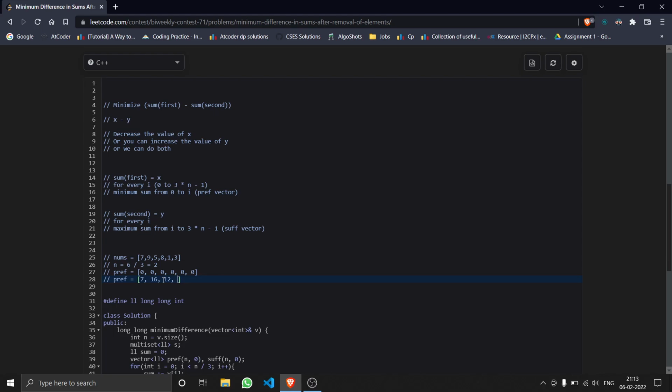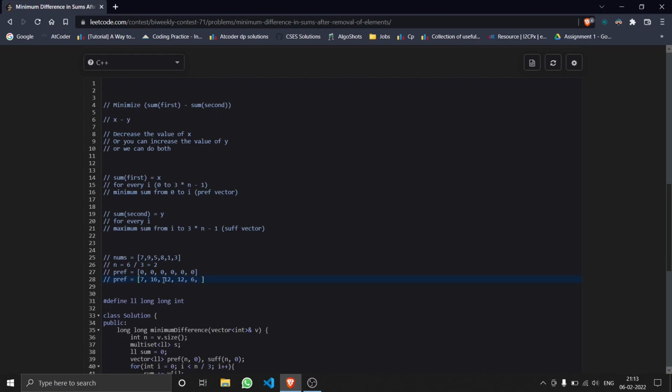Okay, now I'll check whether my sum of first set contains any element whose value is greater than 8. No, because it only contains 7 comma 5, right? So I'll move on and my sum will remain same. Then I'll go to 1. I'll check whether it contains any value which is greater than this, and I'll see yes, it contains 7 and 5. Both of these values are greater than 1. So I'll decide to remove the greatest value. So I'll remove 7 and then I'll insert 1. So my sum will become 5 plus 1, 6, right?